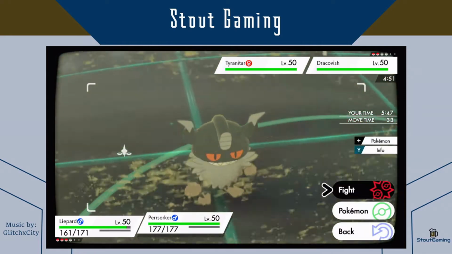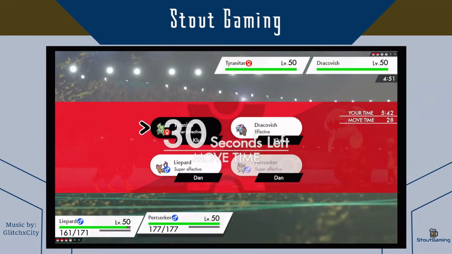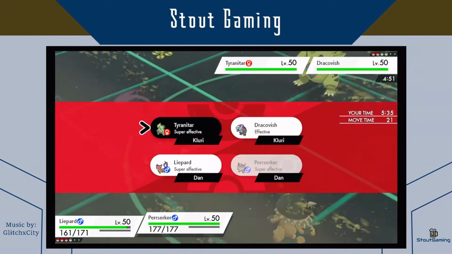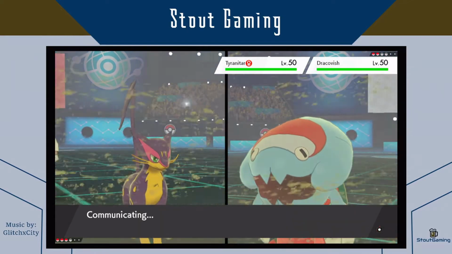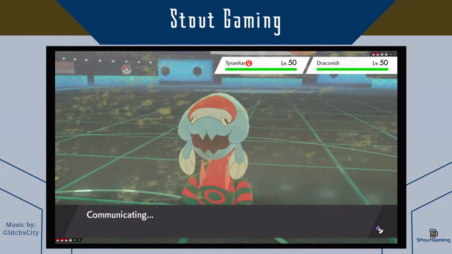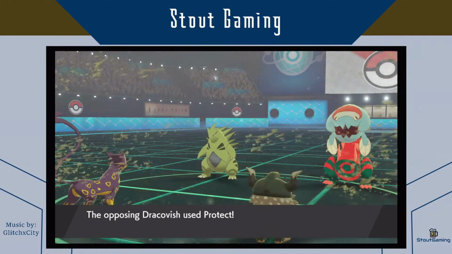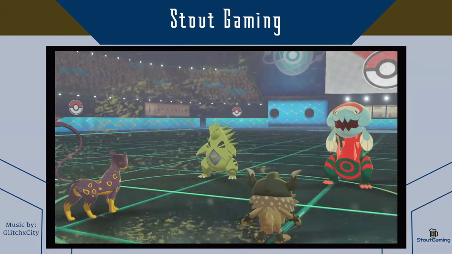Fake Out seems clean. I get to click Close Combat into T-Tar. And basically he's got to protect T-Tar this turn or I'll just win. I don't know exactly what I was overthinking there, the Close Combat. I guess I could click Iron Head if I didn't want the defense drops, but the Close Combat just seems obviously right. He does protect the T-Tar and the Dracovish, so stalls a turn of Trick Room here.